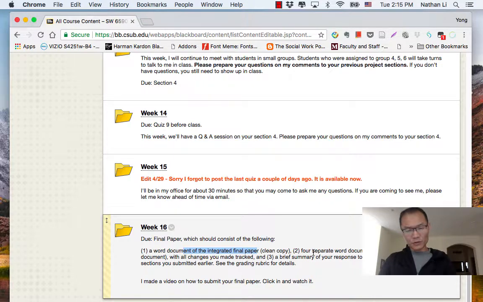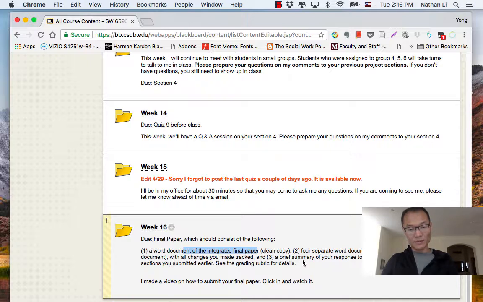when you saw your paper with my comments, you wouldn't be able to download the paper with all the comments and yellow highlights because the system just simply doesn't allow you to do that.